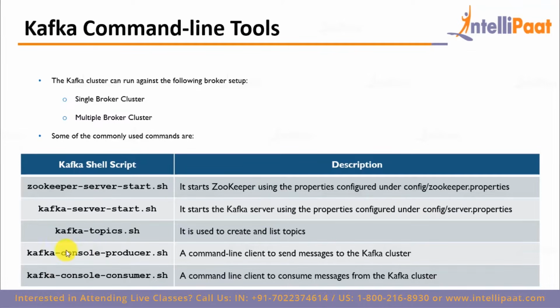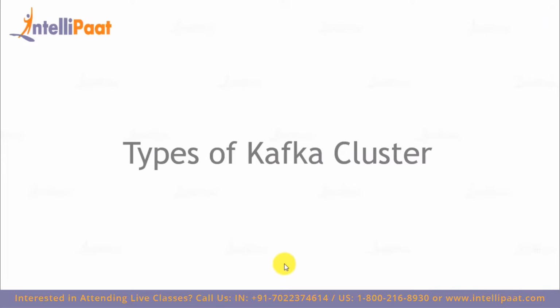We'll type in kafka-console-producer.sh to send messages to the Kafka cluster. And then we also know that a consumer is used to consume messages, and this is the command to create a consumer. So we'll type in kafka-console-consumer.sh. And as it is stated over here, it is a command line client to consume messages from the Kafka cluster. All right. Now let's look at the different types of Kafka clusters available.